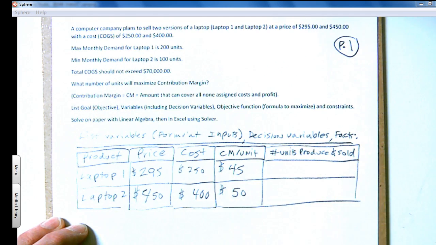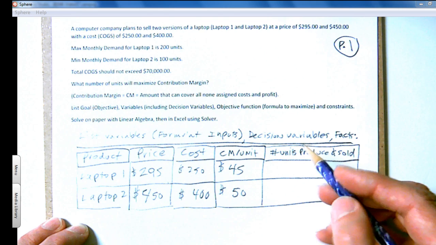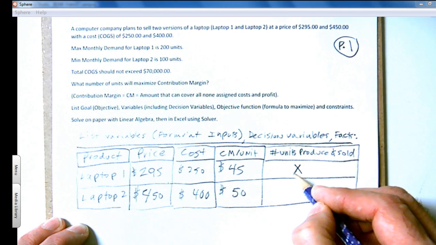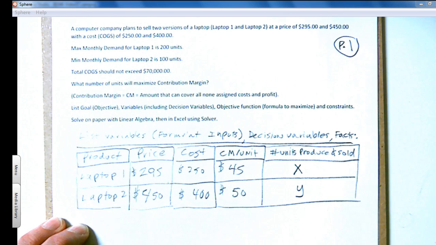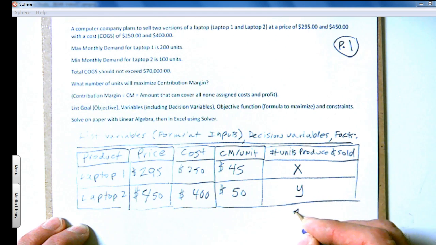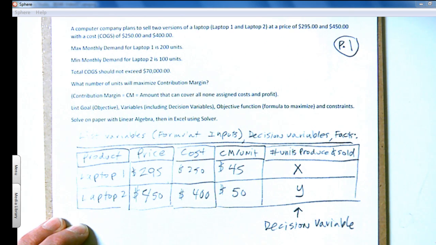Now very important for all of our linear algebra problems, we'll have to define the decision variable, and so this will be number of units, and I'm going to call this one X and Y. Now in the book they call them S and D or X sub 1, X sub 2, but for our first example when we're going to plot it, I'll just use X and Y. Now very important, this is our decision variable. This will be on the X and Y axis. The intersection of all of our lines will give us the optimal solution. When we get over to Excel solver, this decision variable is what we'll tell solver to look at to try and find the optimal solution.